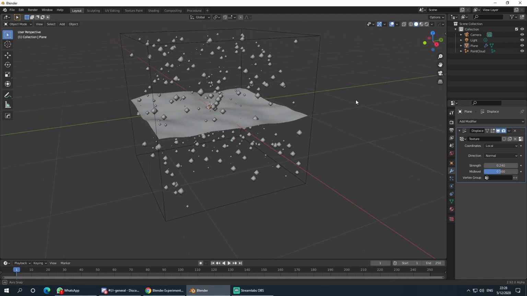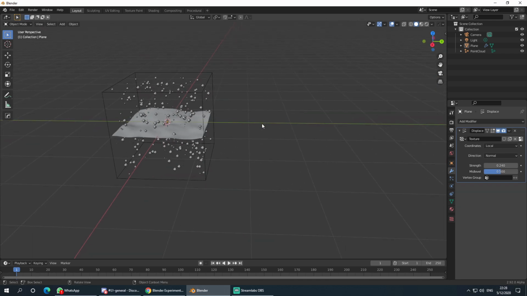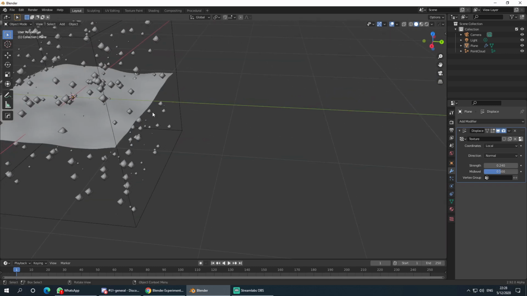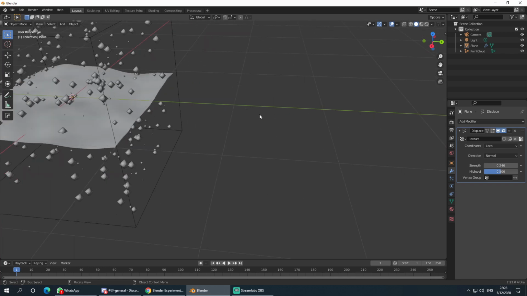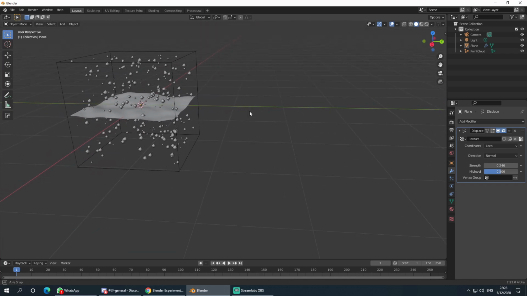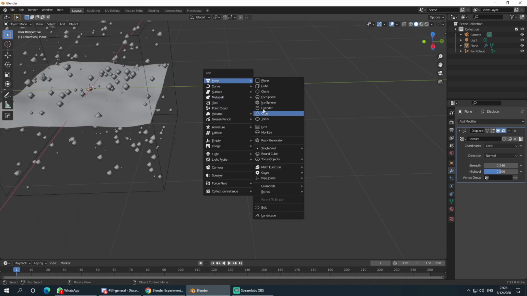Then we will add a few particles that we will be using. I think at the moment it's not working with collections, but of course everything will be added step by step. We will make something simple.